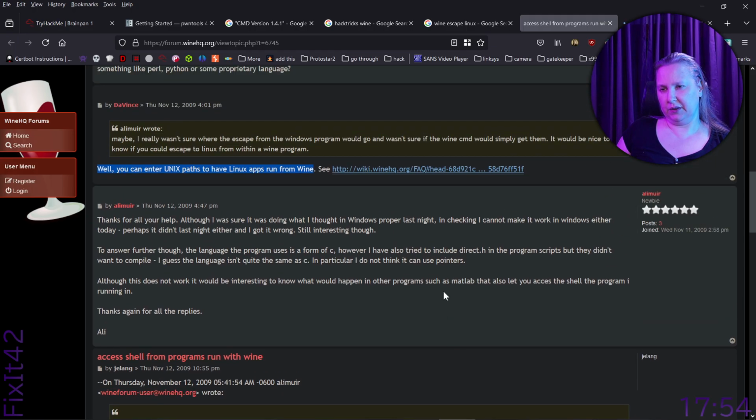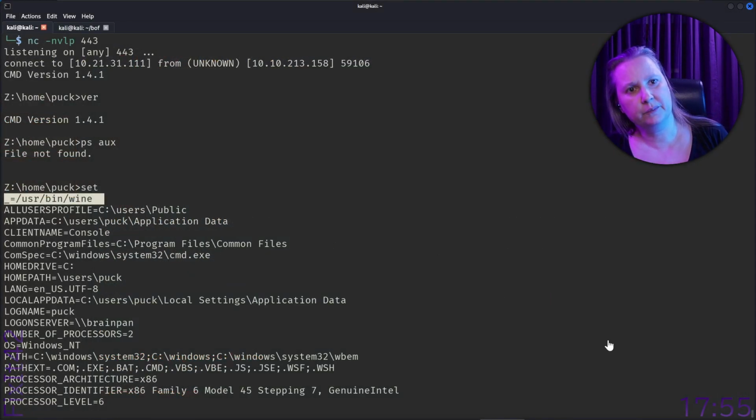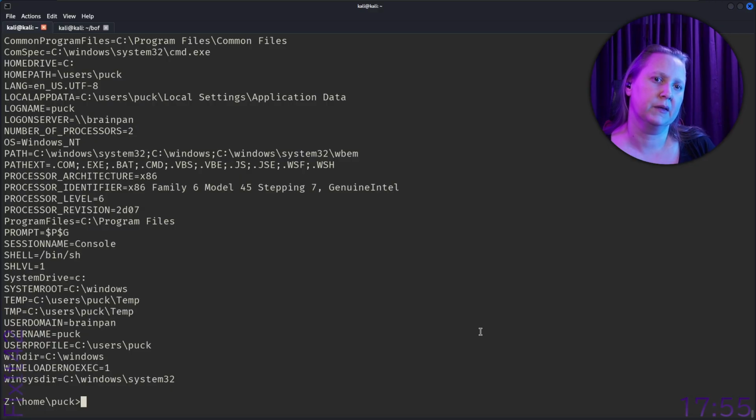So what do we really want to do? So let's go back there, and let's say if we run bin bash, we're in Linux in Wine on Linux, right? So we're just adding another step, but maybe we can see permissions and stuff.